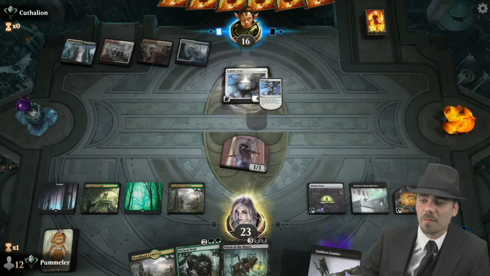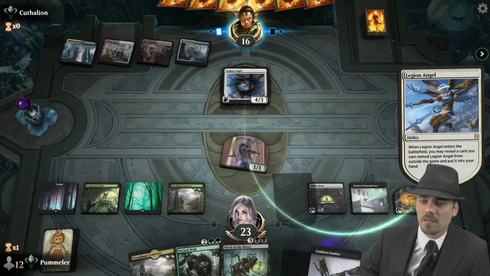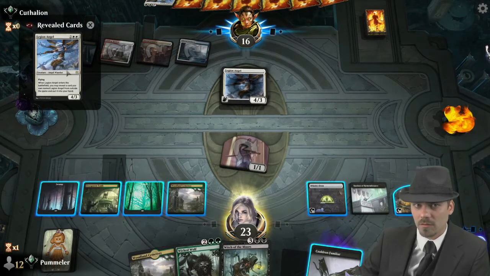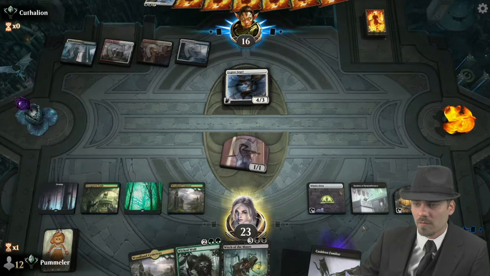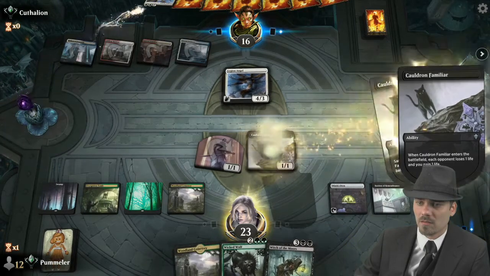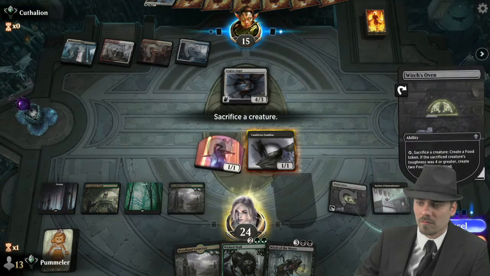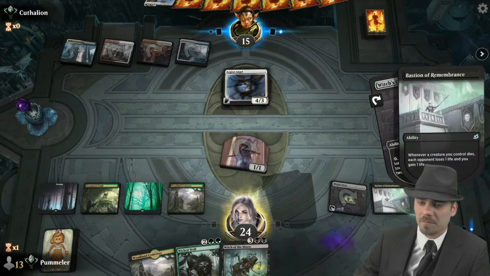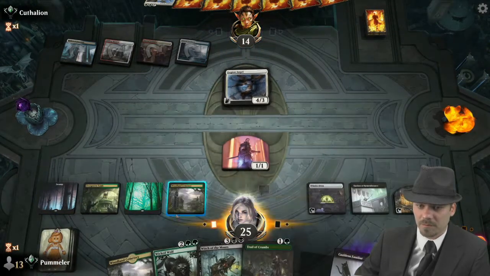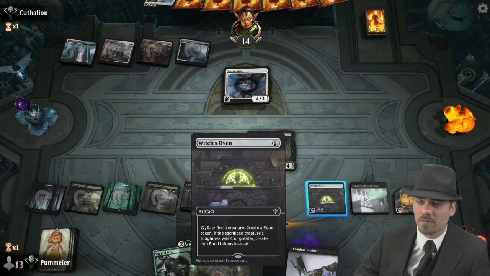Legion Angel. All right. Sure. Well, let's do this thing. Yep. And our turn. Yeah, folks, we're just going to go ahead and Witch of the Moors.